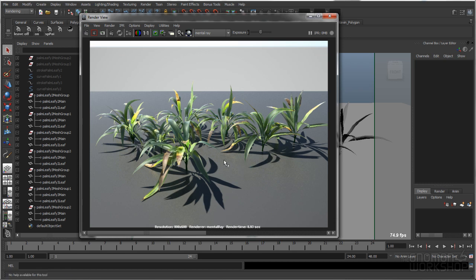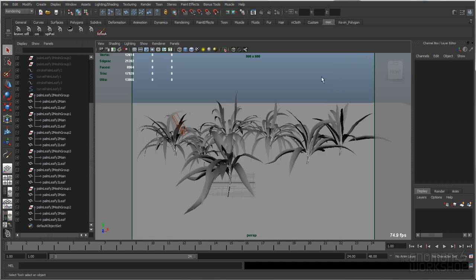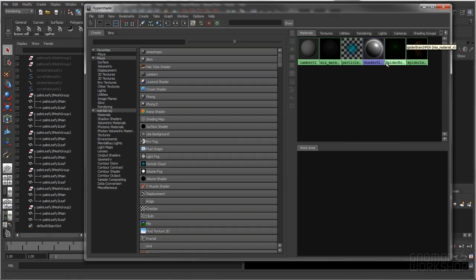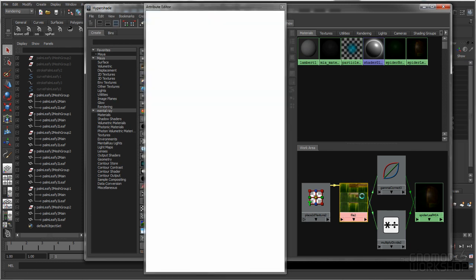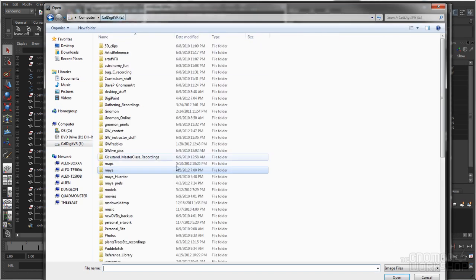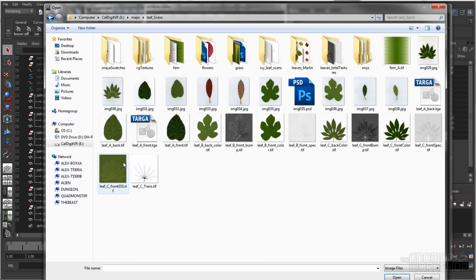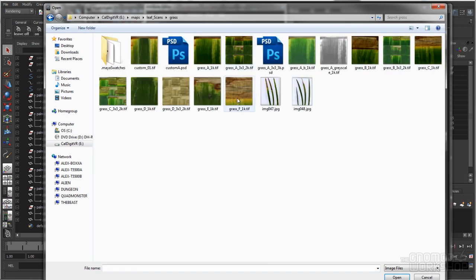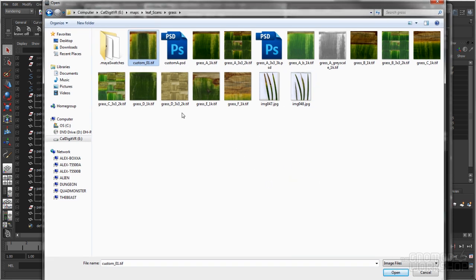So cool. So we have these, and for the ones that have the thin leaves, I might like that texture, while for the ones that have the thicker leaves, I have other textures that I can use. So if I go in here to this file texture, I'm going to go to, let's say, my leaf scans, grass. So you can see these simple grass leaves that I have. And I have this custom one that I made where, and I'm going to wait for this helicopter to go by, so I'm just going to pause for a second.